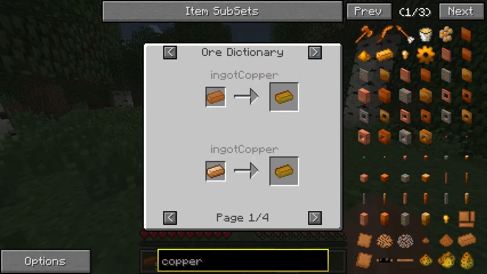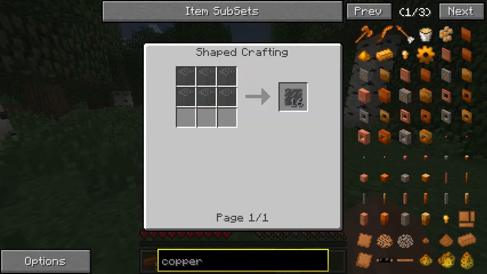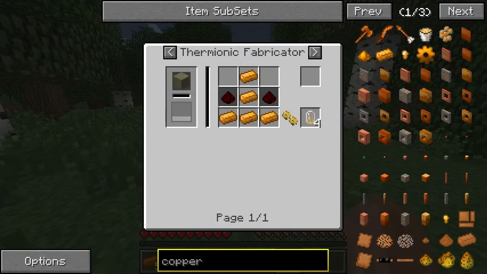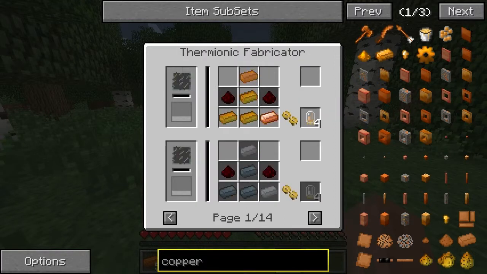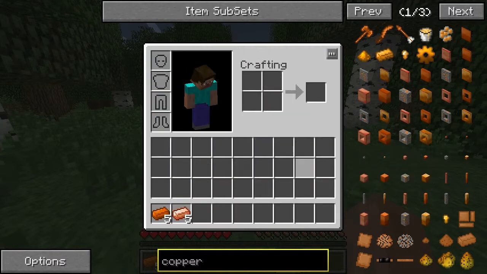And there's the audit, and the all dictionaries, of course, is there as well. Thermionic fabricator, I'm not sure we can. Yeah, because there's no actual button there. There we go. So you see, it's not always the arrow. It's sometimes something slightly different. But for instance, there we can see what goes on with the thermionic fabricator, and that's a good way to look at what each of the different machines do.